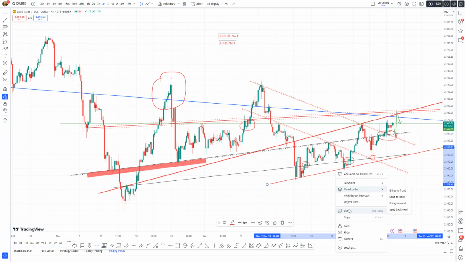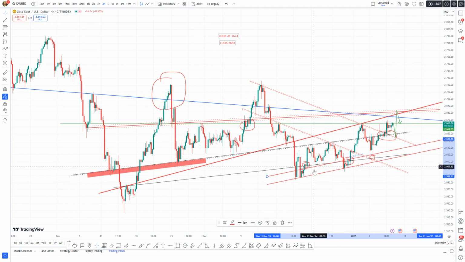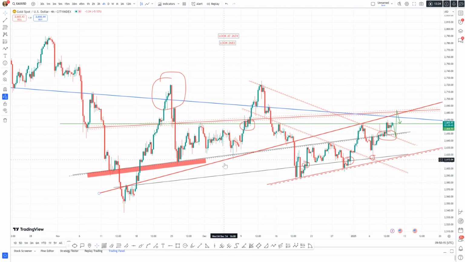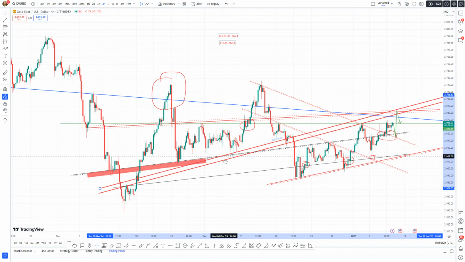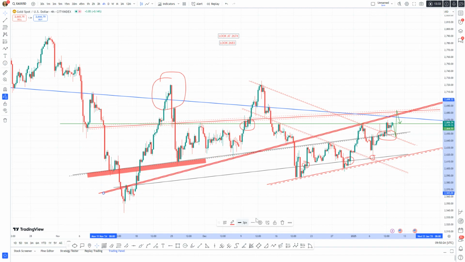So we also need to look at this from this perspective, that if this is the direction market wants to go, because analysis can be one thing and the market wants to do something different. So we must also factor in cases where the market is designed to do something different. So in that case, if that happens, this is most likely what we will get. So you can see the structure.